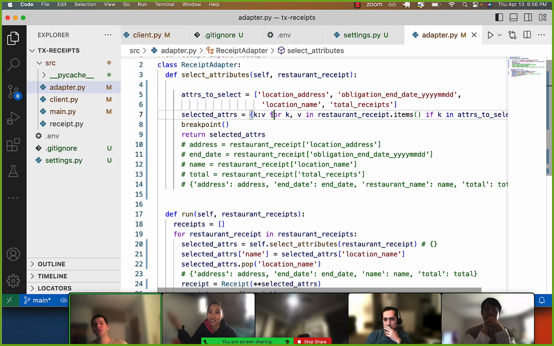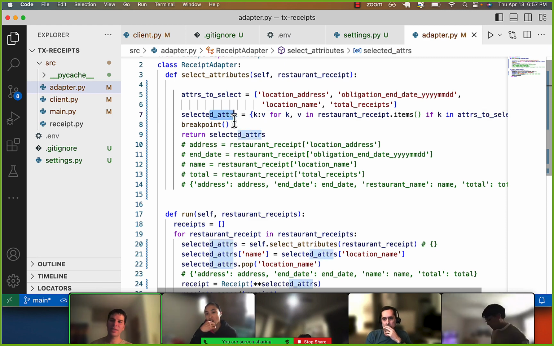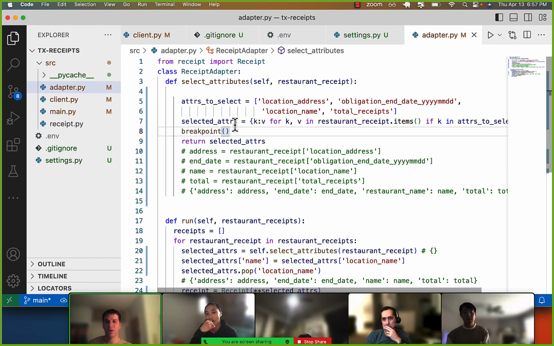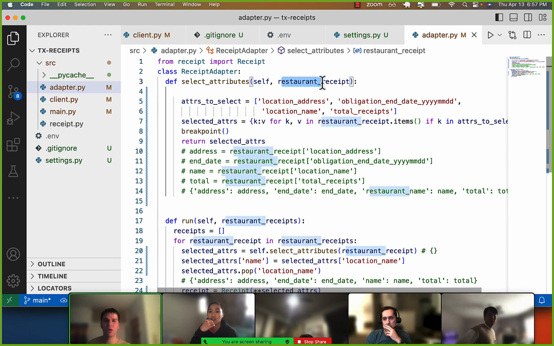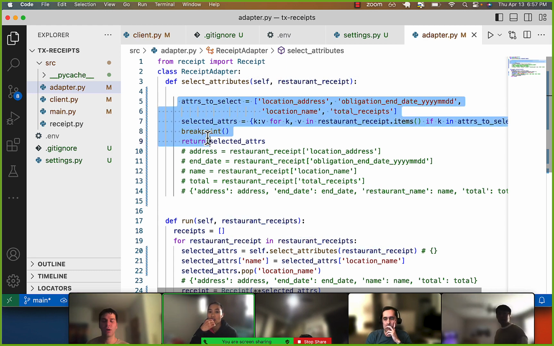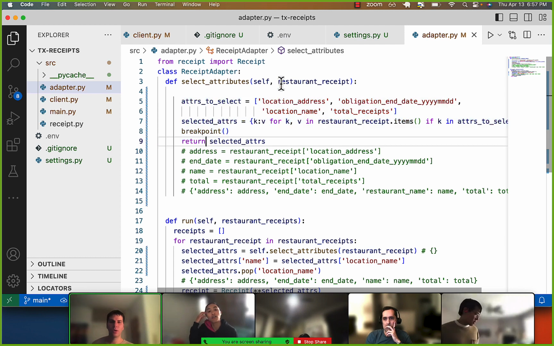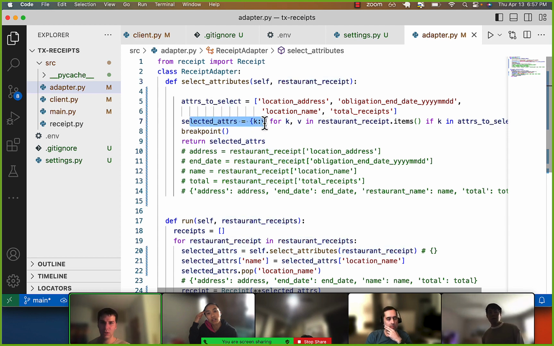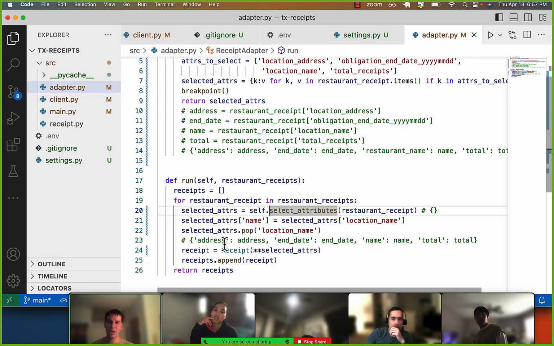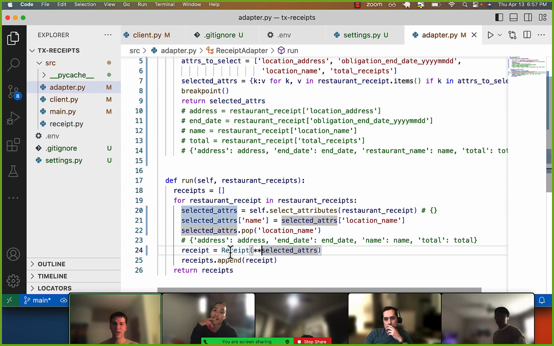Let me stop you there, because we're not setting anything on an instance here, right? Everything here is local to this method. There's no self dot anywhere. All we're doing is starting with a dictionary that has like 20 attributes, and then storing it as a local variable here, as a smaller dictionary. And then this is where we store the attributes on the receipt.